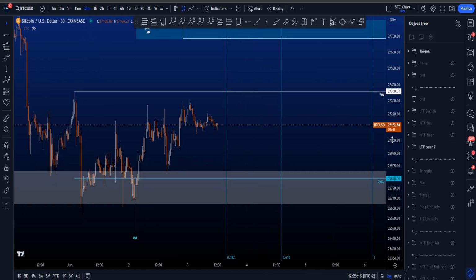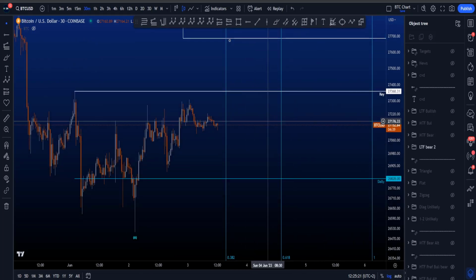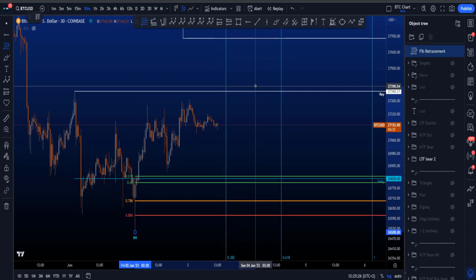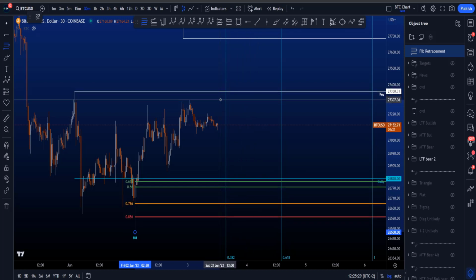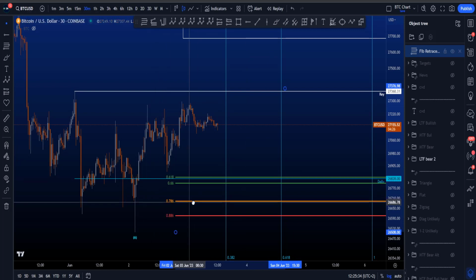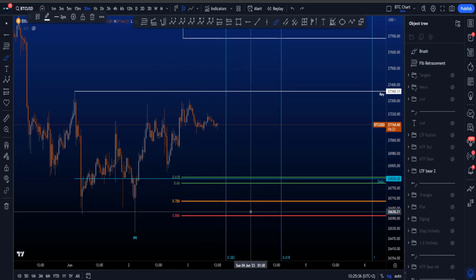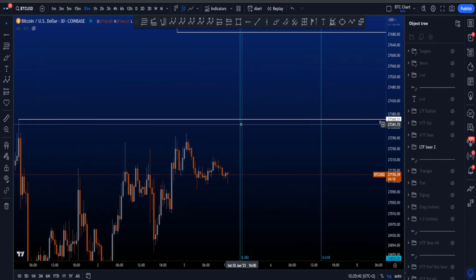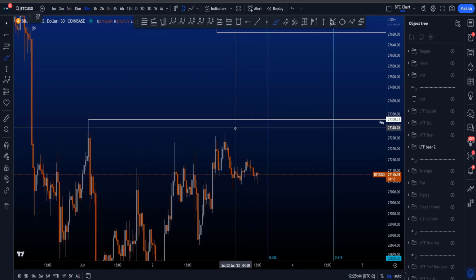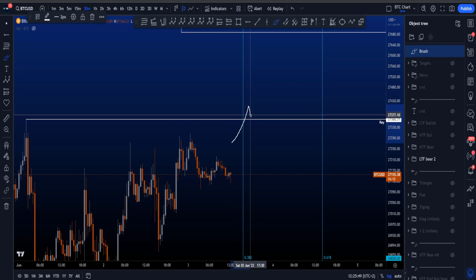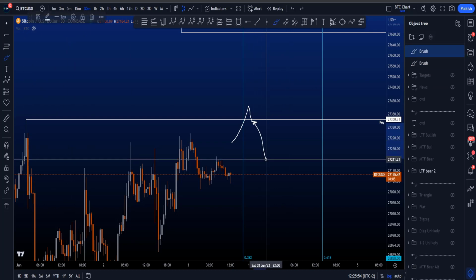Now, as mentioned, we have a daily at the moment at 26.8k, which is nice. And also if I take a Fibonacci from the low of A to then maybe the high of wave B, which is then about that key level, if we get a bit of a wick and then a move to the downside, what you can see is that also the golden pocket is right on top of the daily for some extra confluence. So actually I would like it if price is going to find a little bit higher, a bit more price action to the upside, and then potentially having some sort of a swing failure setup, meaning price wicks above the high, but then closes the candle below the key level, below this high over here, for then a move towards the downside.